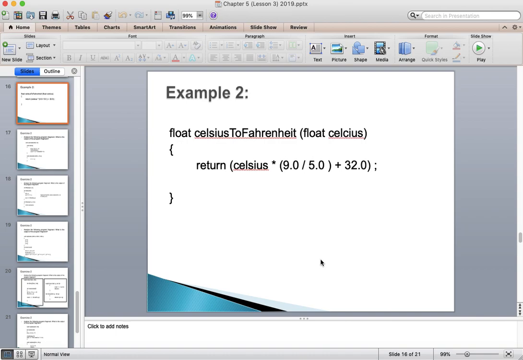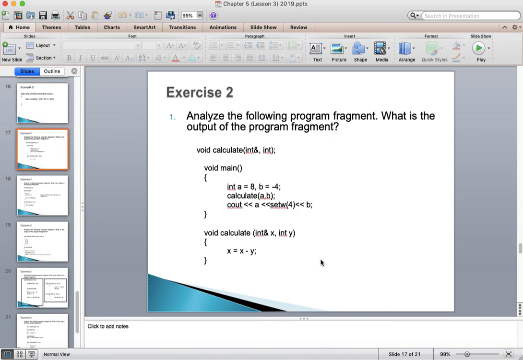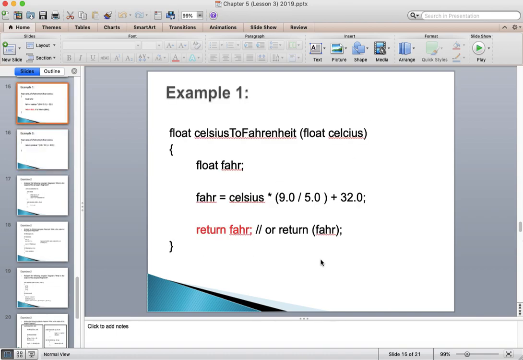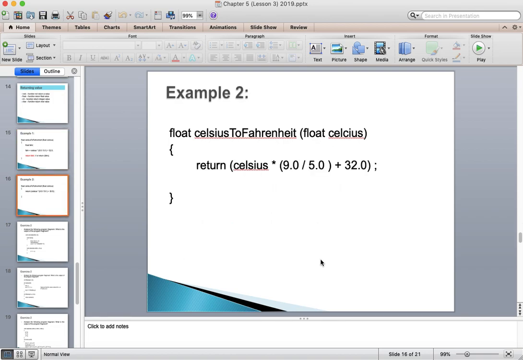Example 2, Celsius to Fahrenheit, float Celsius. We have return the expression there. So as example 1 and example 2, it is returning the Fahrenheit value.